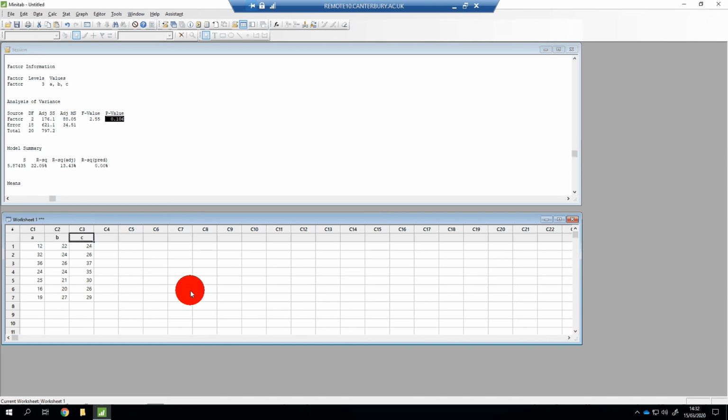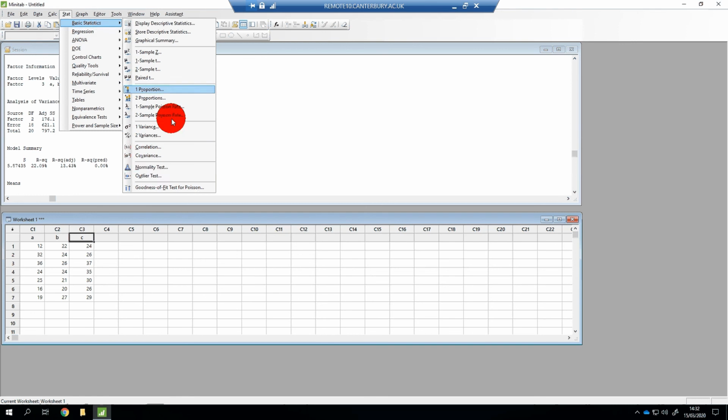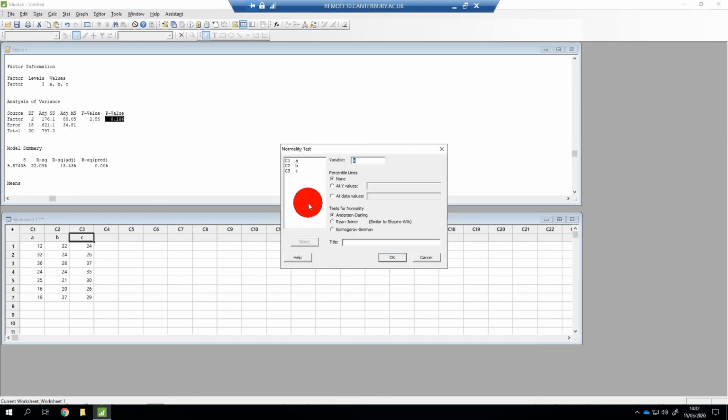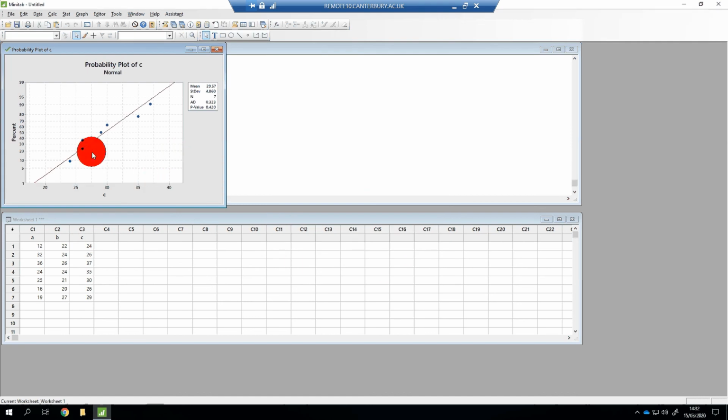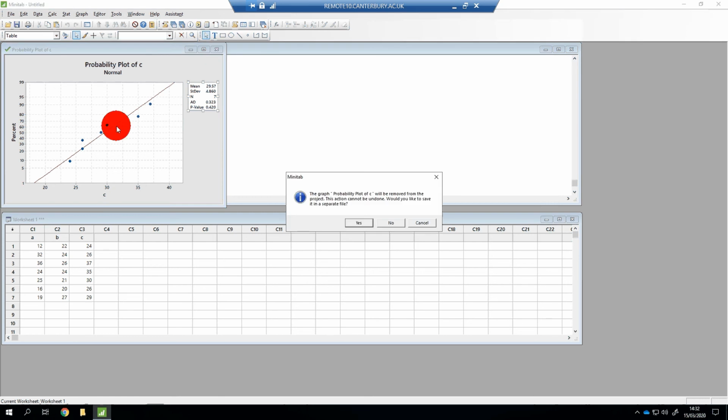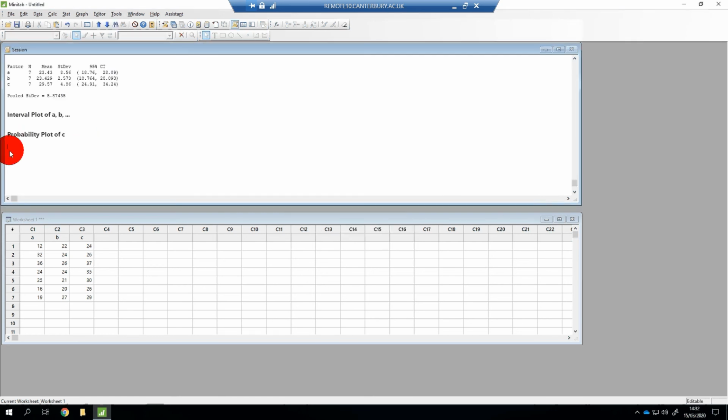Check column 3, basic statistics, normality test, and let's do column 3, variable C. Click OK. Once again, we get our red line graph with the blue dots representing our data around it. And in this case, you can see the p-value is 0.420. So I can just put in here normality test, p equals 0.420. That's lower than the other tests we did, but it's still above the critical p-value of 0.05, so we accept the null hypothesis.